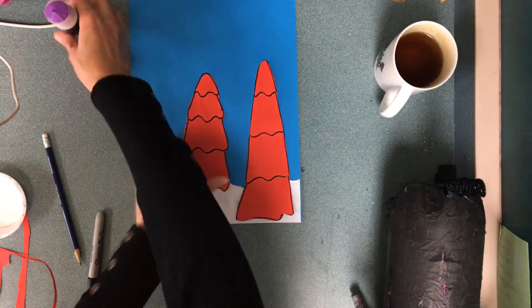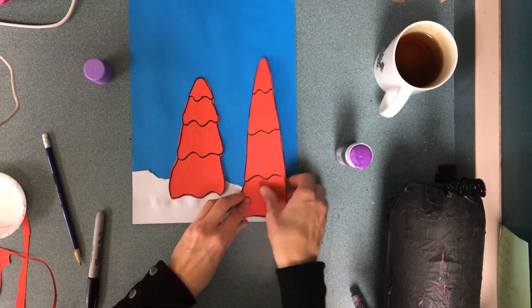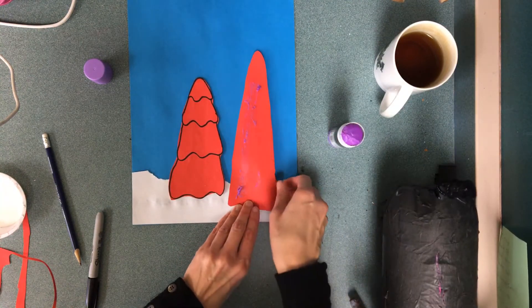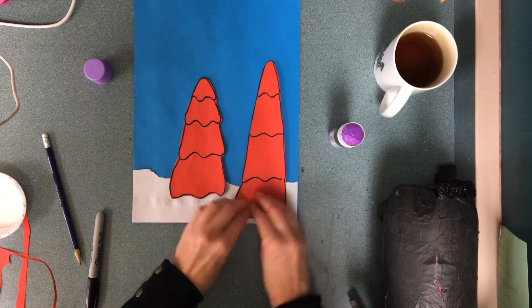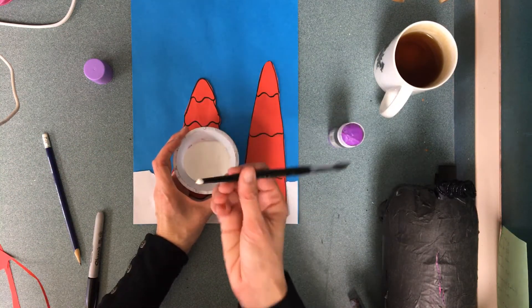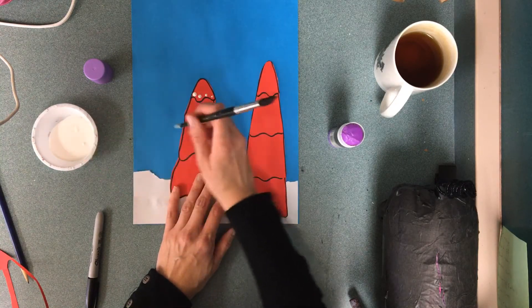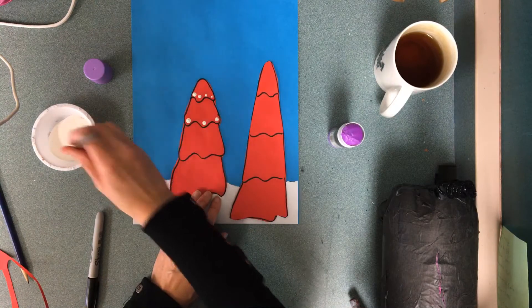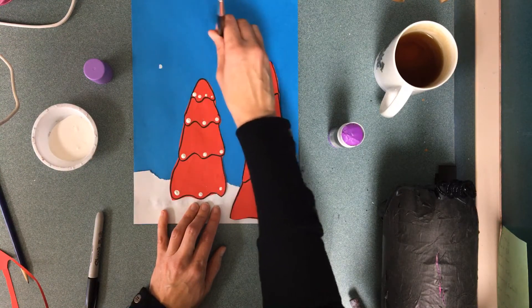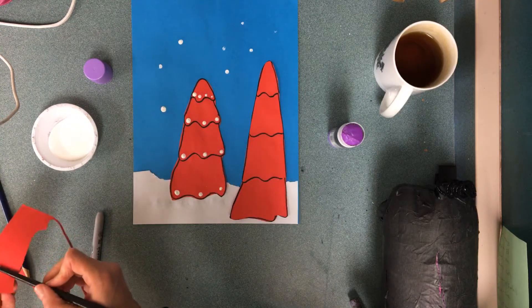I'll just do a not great job at gluing. Here's the part that I think you might find fun: to paint patterns on them, using a couple different items. One item is regular white paint that I have that's liquid, and I'm gonna make a pattern by using the back end of my paintbrush. I could do that in the sky as well. It's good to have a painter's claw so you can wipe that off.